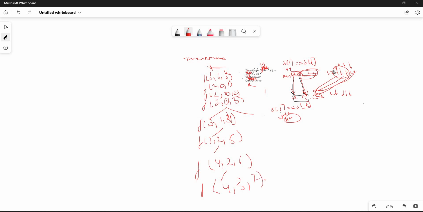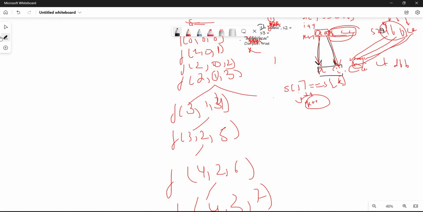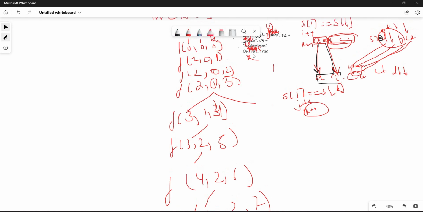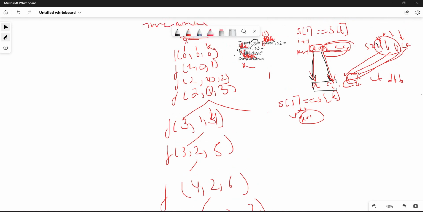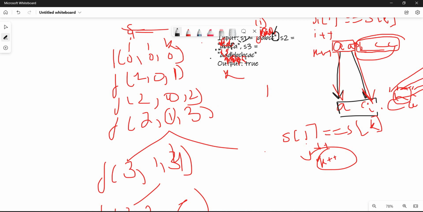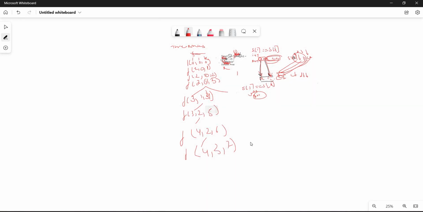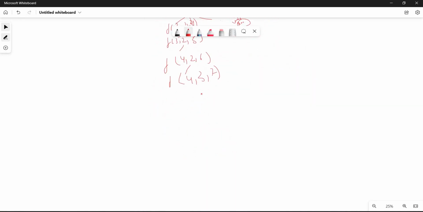After doing so, it will be incremented again, so it will become b, and I will see which element is giving me a c. In this case you can see that both of these elements, this element and this element, are giving me a c. So it will again go into the two recursion calls, for this element and this element.